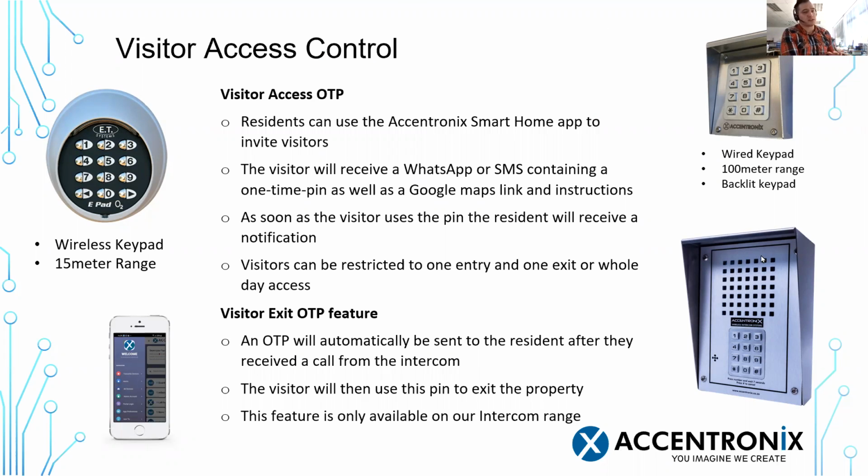Okay, then our intercom systems. We have the functionality, the visitor exit one-time PIN. Basically how this works is when a visitor calls a tenant from the intercom itself, the tenant opens the gate by pressing 1 on their cell phone. The tenant themselves will then receive a one-time PIN that they can give to the delivery guy or their visitor. On the way out, that visitor can then use that one-time PIN on the keypad, and then the tenant will receive a notification saying that PIN has been used. Okay, so this is only available on the intercom system with voice.